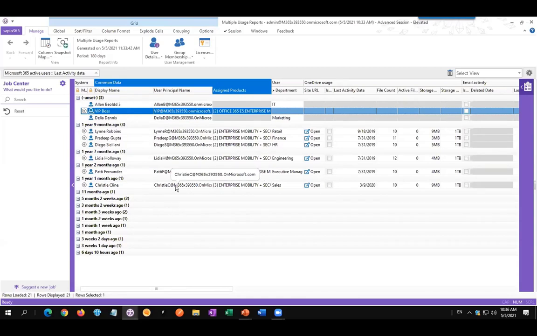Sonia? Yes. Off the top of my head, is this a way of tracking adoption? Yes. If they're not using a particular service, it's possible that it's because they don't know how or they're not comfortable using it. So you'll have a much better idea. I could easily have done the OneDrive usage at last activity date to see the licenses given to these people who are not even using OneDrive. So you can plan trainings geared specifically for OneDrive usage.